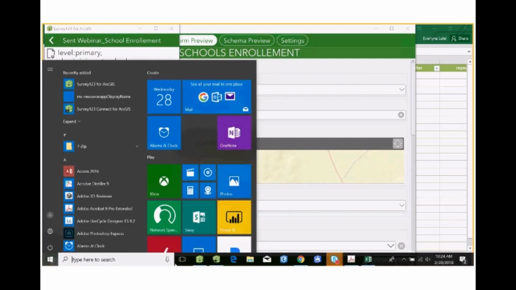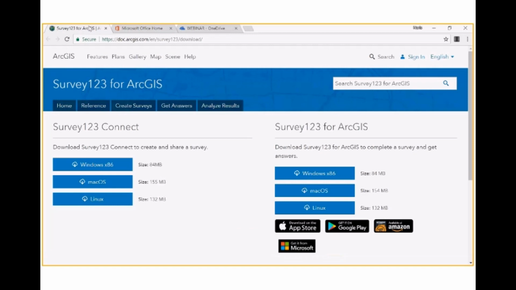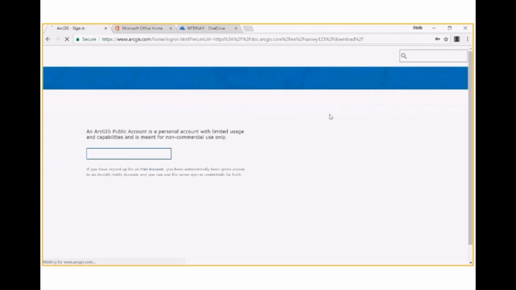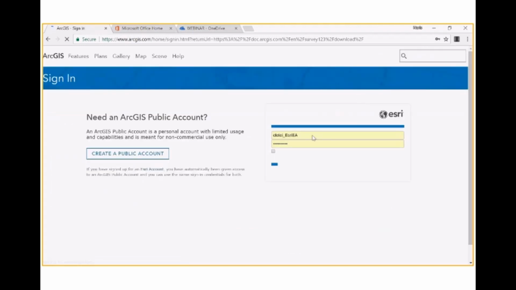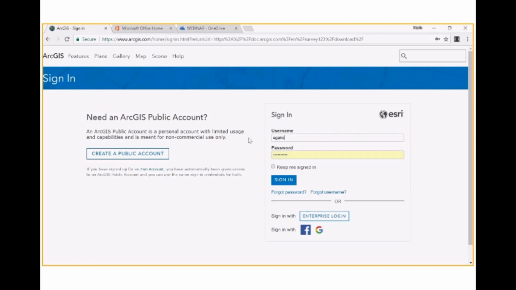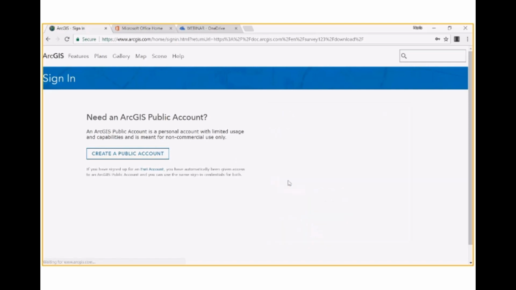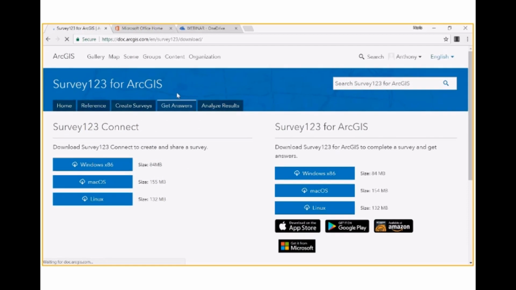So now, if for instance I switch gears to Survey 123 on the web, I sign in using the same credentials, and I'm supposed to see my survey. This actually brings us to the proof of concept that all these apps are integrated and they work in unison. So the data that I'm going to show you is what we have already captured.